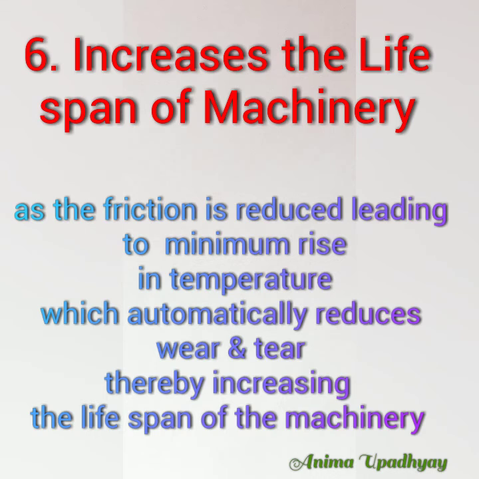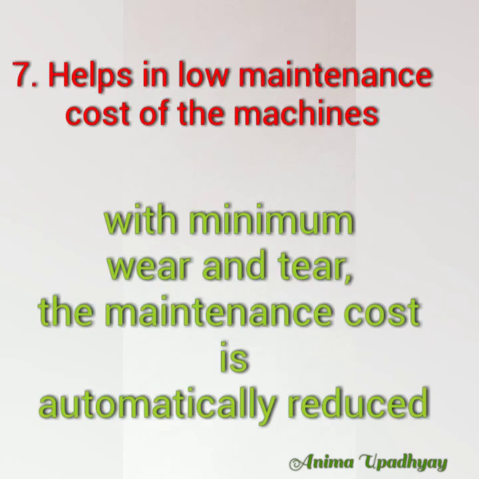Point number 6, it increases the lifespan of the machine. As the friction is reduced, leading to minimum rise in temperature, which automatically reduces wear and tear, thereby increasing the lifespan of the machinery. Number 7, it helps in low maintenance cost of the machines. With minimum wear and tear, the maintenance cost is automatically reduced. And therefore, lubricants are extremely important and applied in the machines.